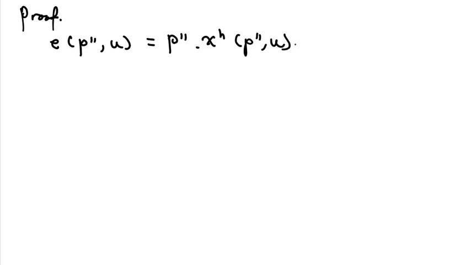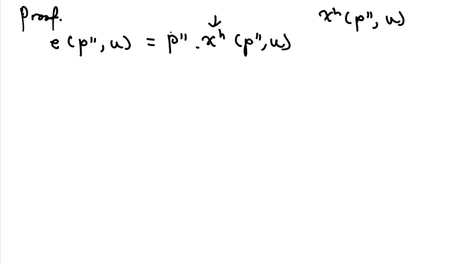Let's say we have P double prime. So the expenditure evaluated at P double prime is given by this with a given utility. And this is actually price P double prime times this. All right. Now, what does it mean by this? This is actually the cost of the optimal and cheapest bundle. Call it Hicksian demand. This is the cheapest bundle, XH here. XH is a function of price P double prime and a given utility.